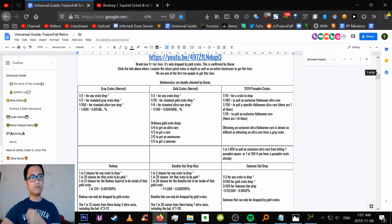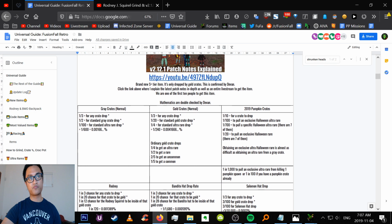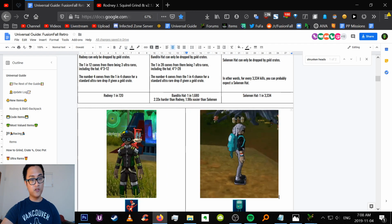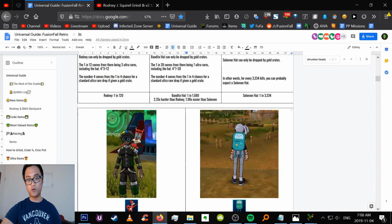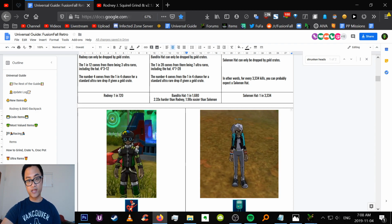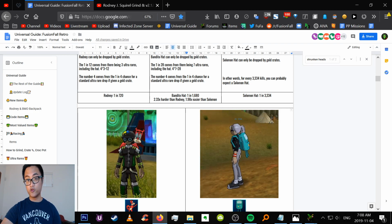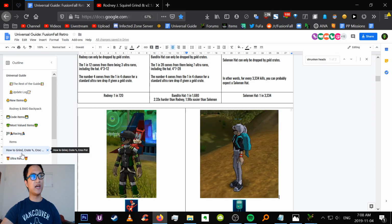Why am I doing this? Well, the thing is, there is a strong reason to actually believe that the Rodney item also is dropped by the Monkey Vaulters as well as the Volcano Toads. They both share the same drop pool. They both drop Commandant Pants. They also drop the Red Leviathan, as well as the Neutron shirt. So we do have reason to believe that, and it's not just that, it has happened before.